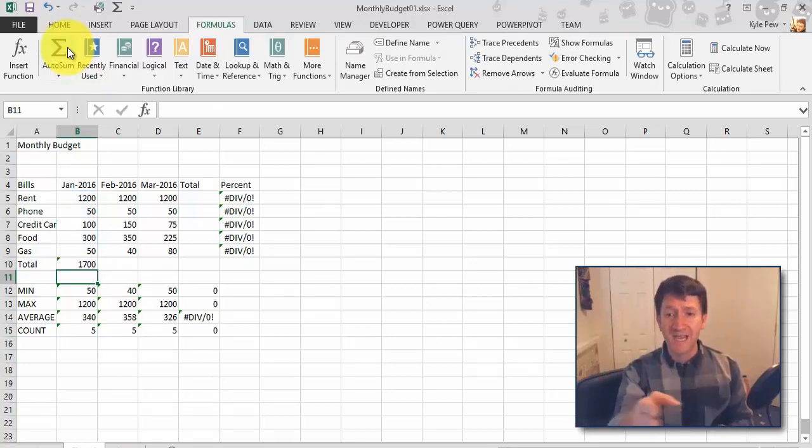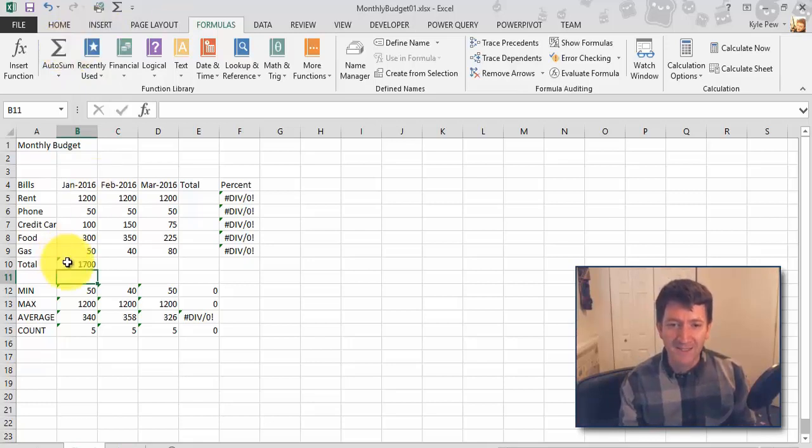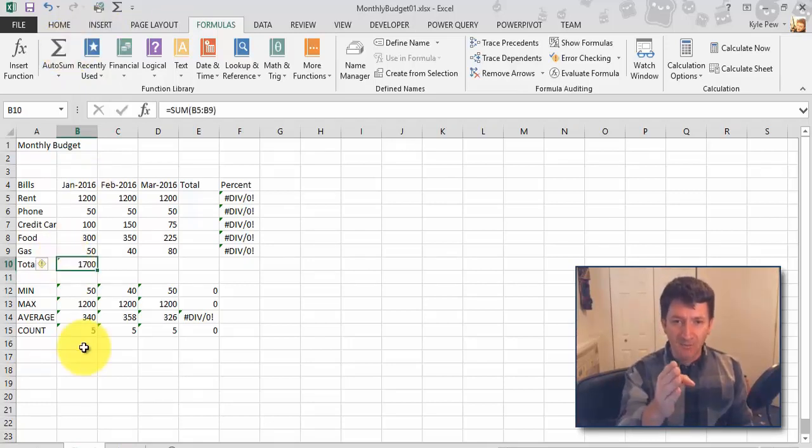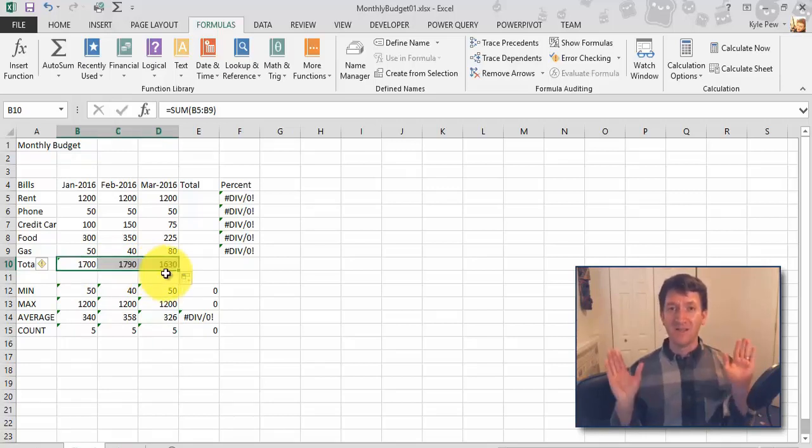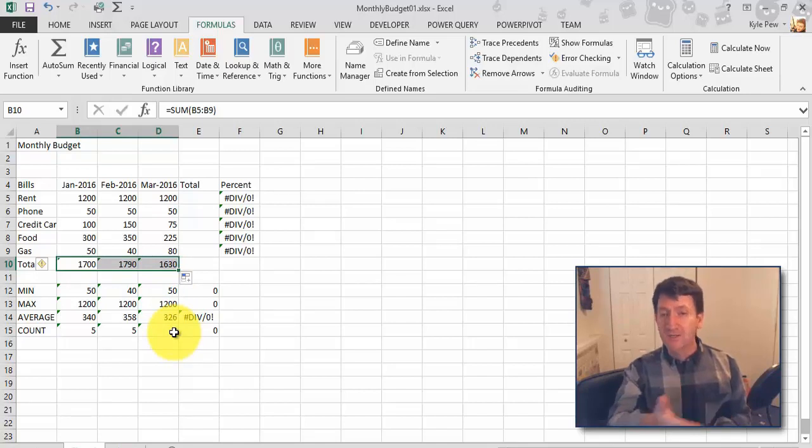Now, I want to perform the same thing for February and March, right? Well, earlier we saw you can copy and paste. Here's the autofill feature. I'm going to go back to the 1700, cell B10. In the lower right corner of that cell, I got a little box. And if I hover my mouse over that little box, I get a little plus sign. That's the autofill feature. I'm going to left click, hold down my left click button, and drag over to March, 2 columns to the right. Let go. And I've now copied the formula over to those next 2 columns. This is the autofill. It's essentially just copy and paste, but now let's just click and drag.